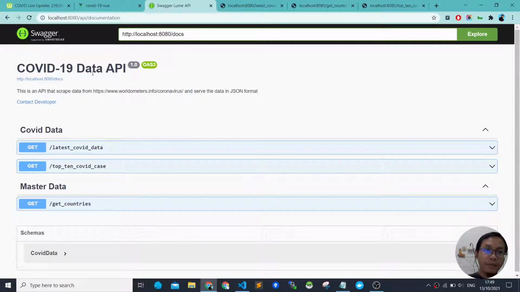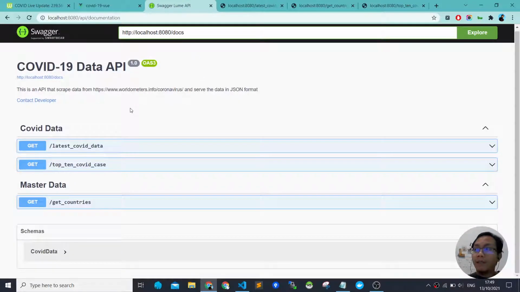As you can see, Swagger has these default themes, so it's beautiful. I think it's enough for API documentation. What we have to do is just create the content. We don't have to think about the themes or the color. Swagger has it all.